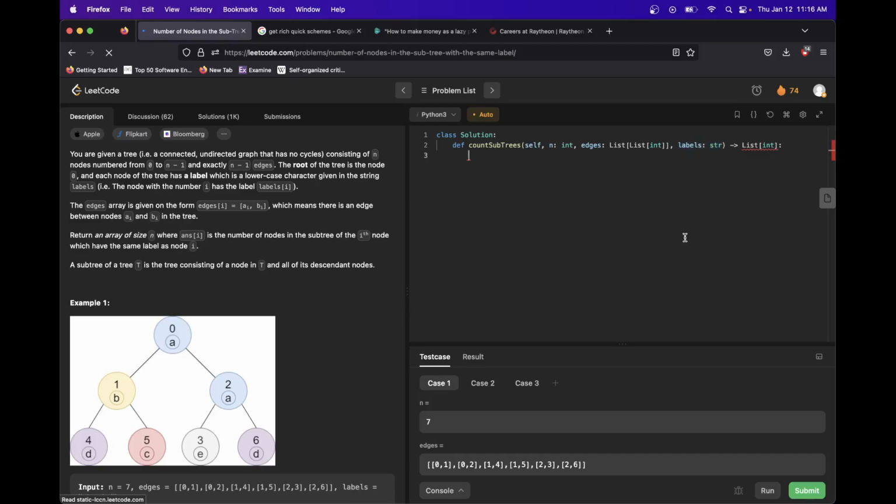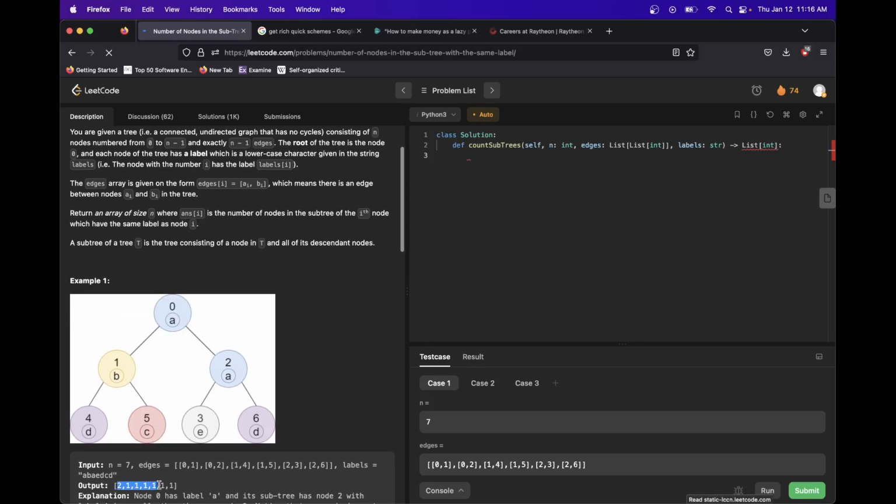And we want to count up, for each given node, the number of labels at that node or below. So for 0, there's this A, and then node 2 has an A. So the answer at 0, in the array we're going to return, is going to be 2. And then for everything else, for example this node 2, there's this A, and we can't look at 0 anymore. So now it's just E and D. There's only one instance of A there.